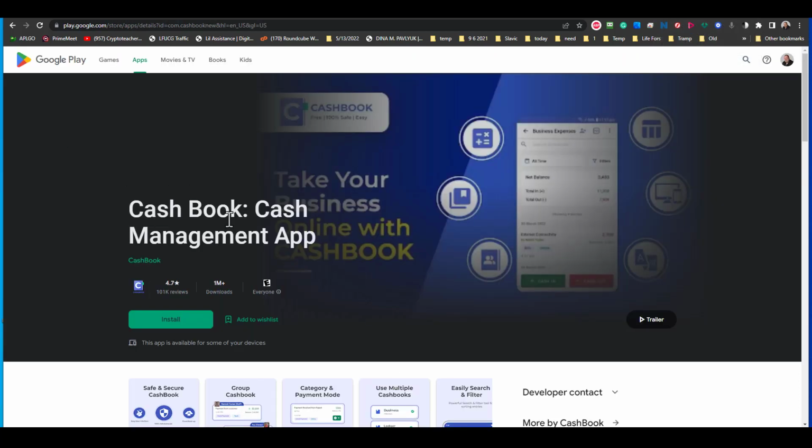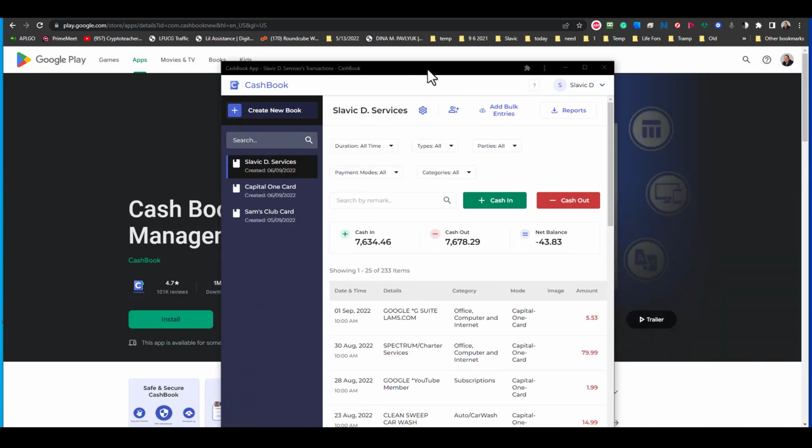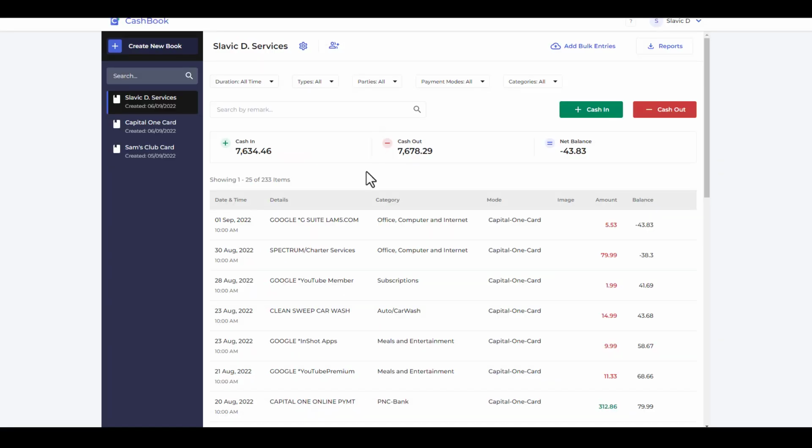So let's begin. For those of you that want to download the app, you can type in Cashbook in your Apple Store or your Google Store, and you'll be able to download it from there. It also has a computer version, which works in a computer browser.